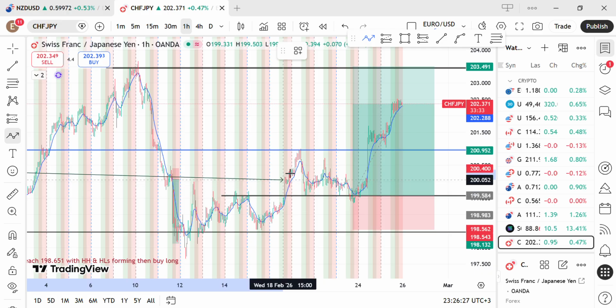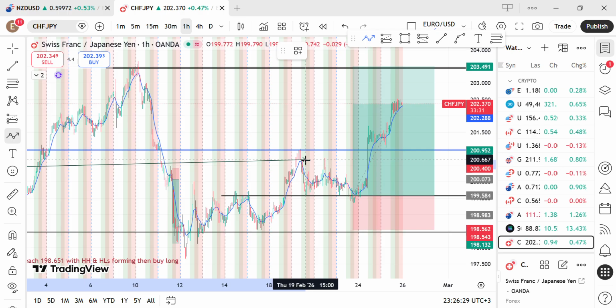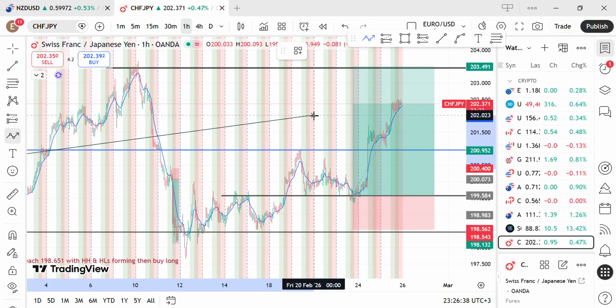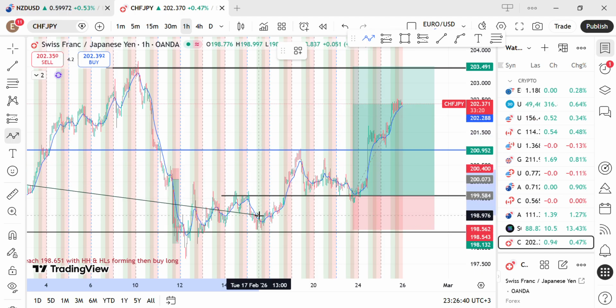You mark the high, and you know in your head when you mark the high, it has to create an indication. The first one of the indication, it has to pull back for the correction, and it has to go back up for the continuation. So this is what it has done.